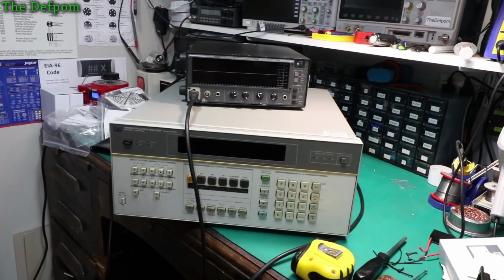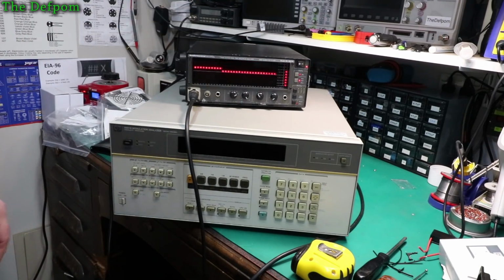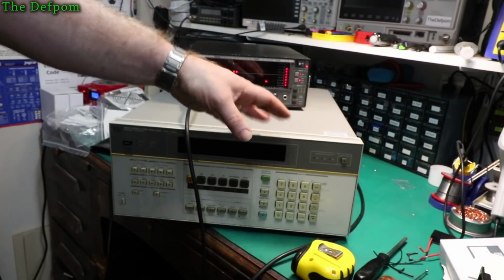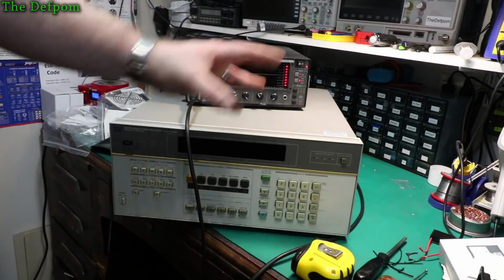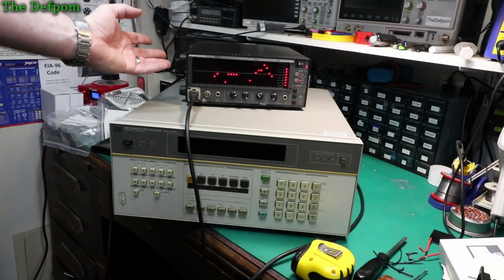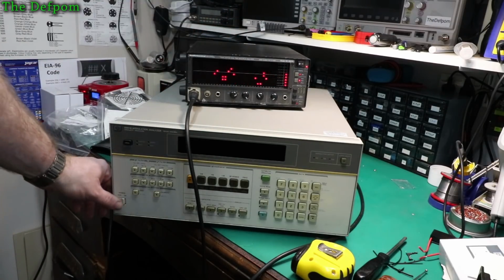Right, so I've got it all ready to go. Let's power it up. Start with this. I've already positioned the microphone the same distance as it was before, about the same angle and that sort of stuff, so it should be comparable. So let's power it up and see what we get. Again, we'll do the spectrum first and then we'll do the SPL and see what we get.